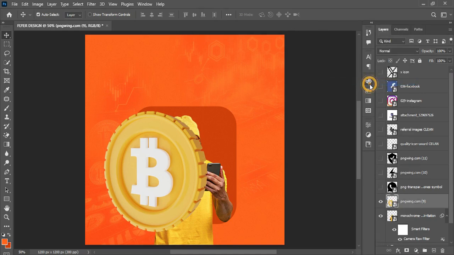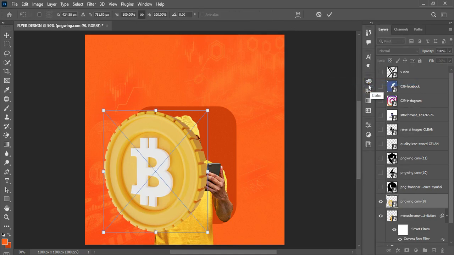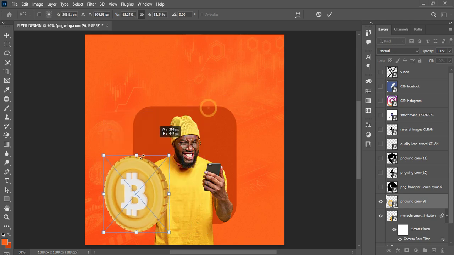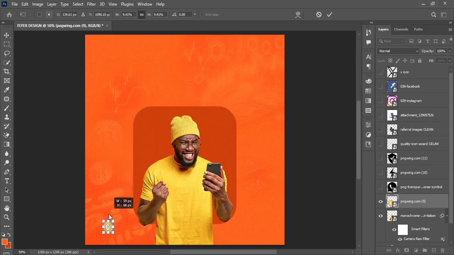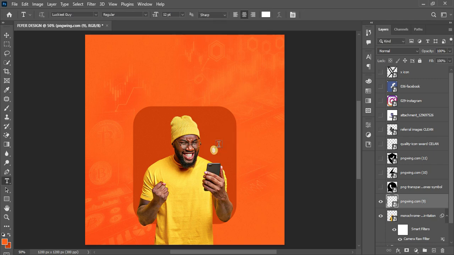I also have done that earlier before transforming this out. So scale this out like this and place it around somewhere here like this. Scale it down. Okay, so you adjust it and place it around here.